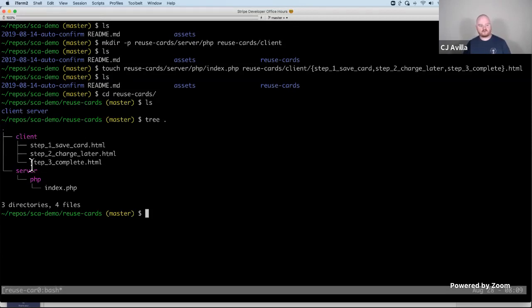And then finally, step 3 is something that I really wanted to demo, and that is how you might bring customers back on session if for some reason the off-session payment failed because it needed authentication. So this is a case that we really need to work with and consider. And so we added this step 3 to just show you how that might work to bring the customer back on session to authenticate a payment that failed off-session. Let's go ahead and get started.